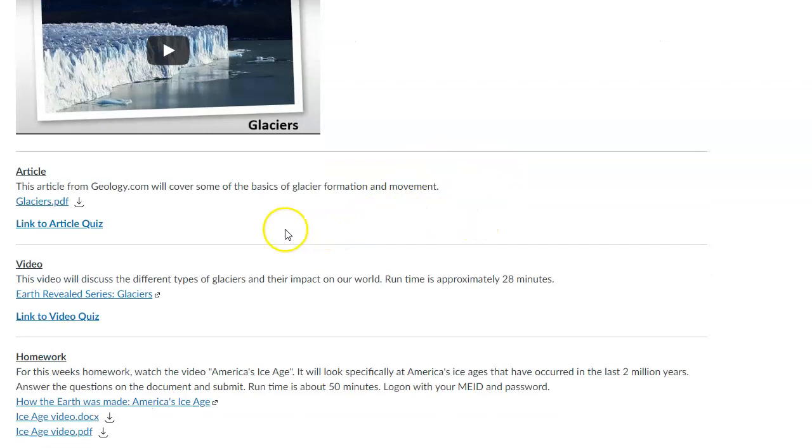For the article, there is a little description of glaciers, kind of how they move, right? How glaciers grow over time, how they move down slope, and of course how they potentially might recede or get smaller. That's discussed in this article. And then the video from the Earth Revealed series is once again a different way of looking at the content from the main lecture PowerPoint. So some different animations and things like that that hopefully will help you understand glaciers and how they move and all that kind of good stuff and reinforce some of that information.